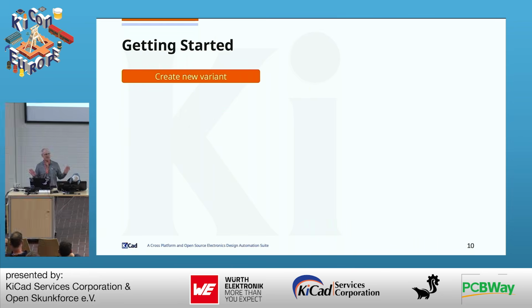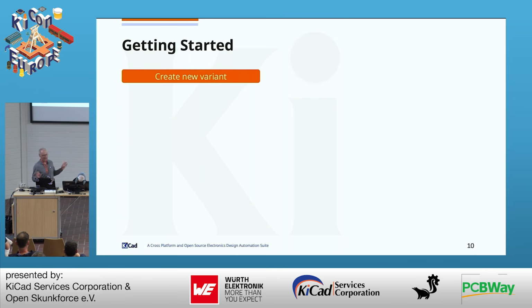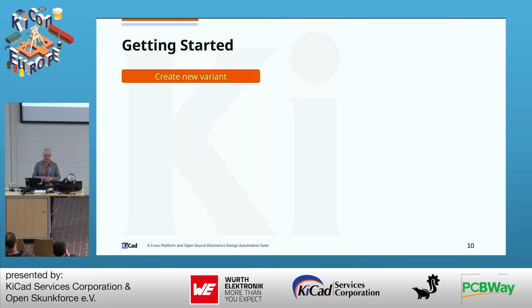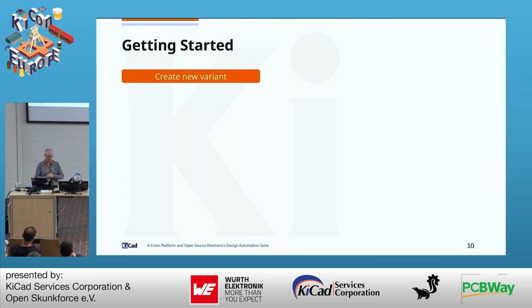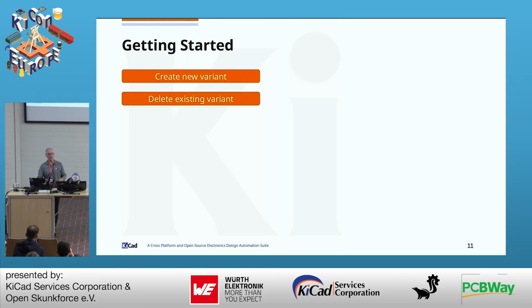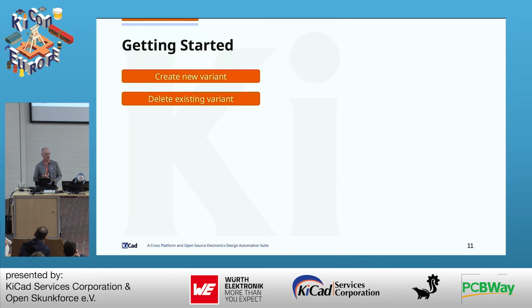So, create a new variant. There's menus. I didn't get a chance to make screen recordings for this, but in the tools menu there's going to be a variant management tools section. Create new variants: it's going to be a single line dialog, you add a new variant. Same with deleting a variant. It'll open up a list box. You can delete one or multiple variants at the same time. The default variant is always there. You can't delete it. It's permanent. It's what you have now. It is what it is.